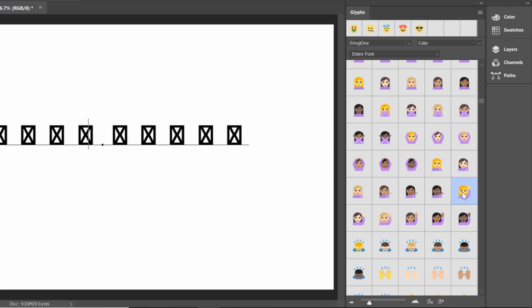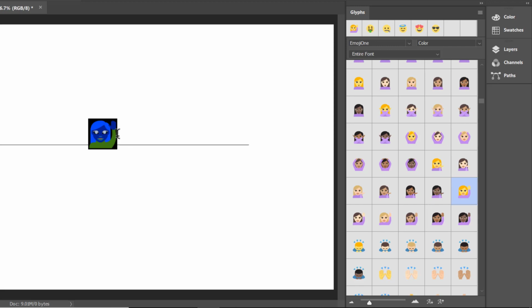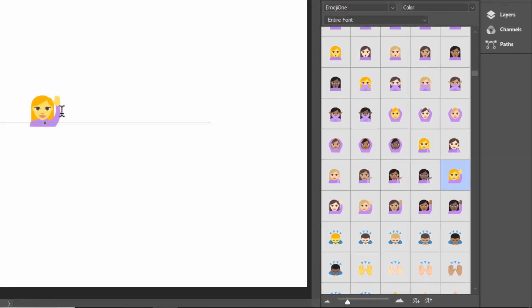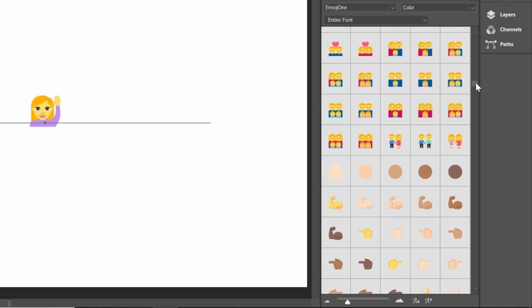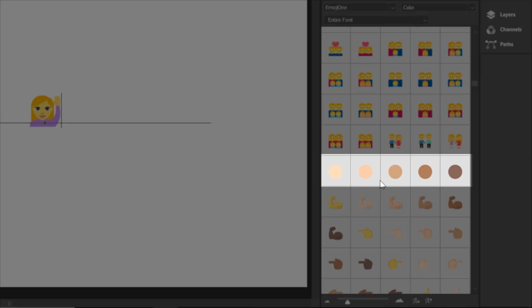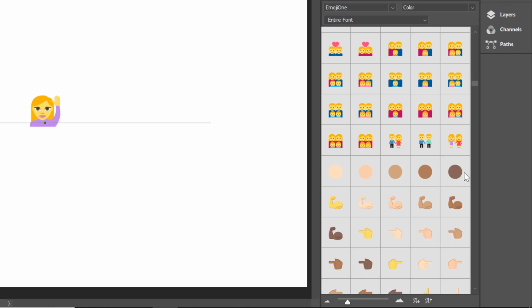Let me double click on that and click my cursor over here. With that selected, let me go down and you can see these colorful circles from light to dark. Now this is where the magic happens.